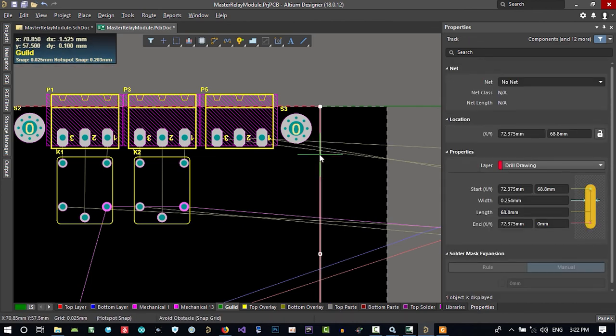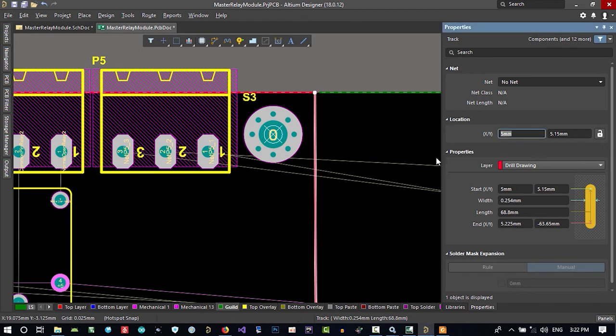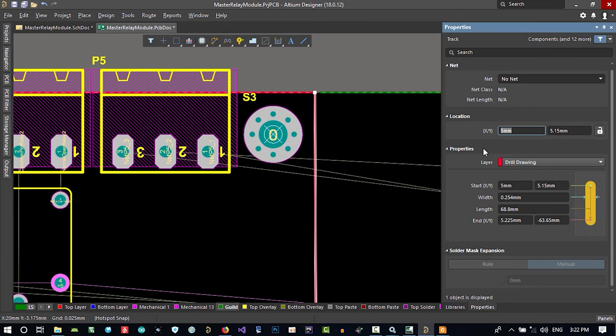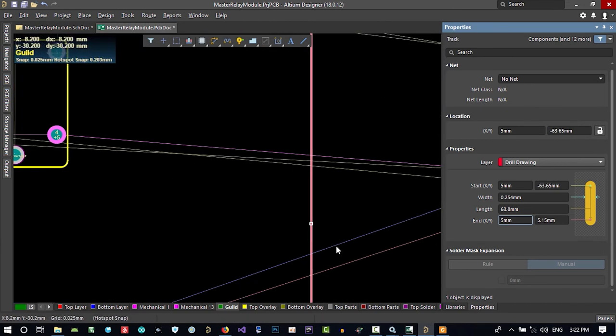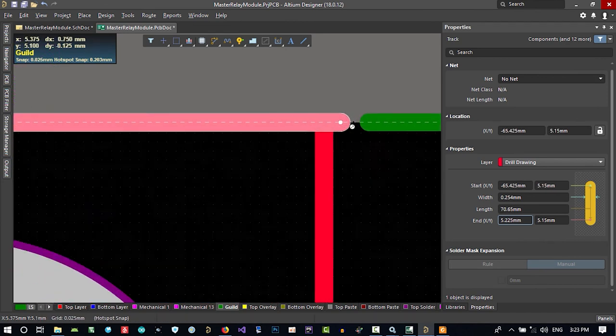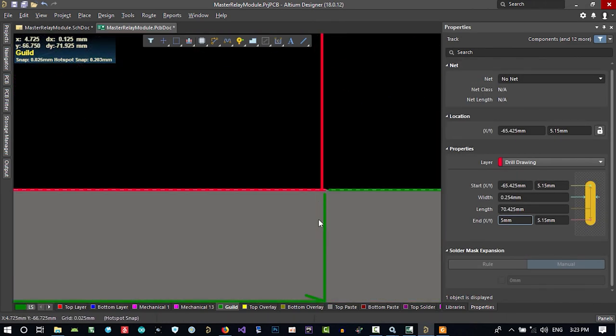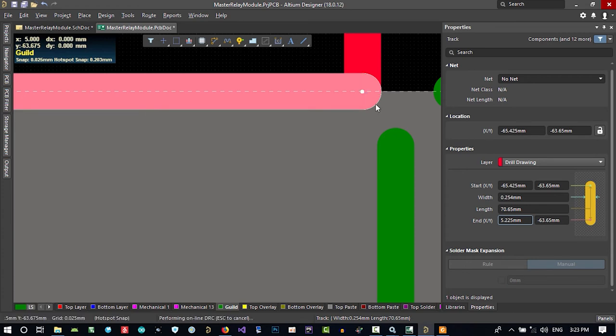Select this. Now I want this to be 5 millimeters from the middle of this, so I should set the origin here in the middle of this, and the location for X should be 5, and the end of it, the location of X end, should be 5 as well. You see, this is a start and this is an end. All end and start should be 5 for X. And here you see that you can change it, and this button you can select it and change it to the new dimension.